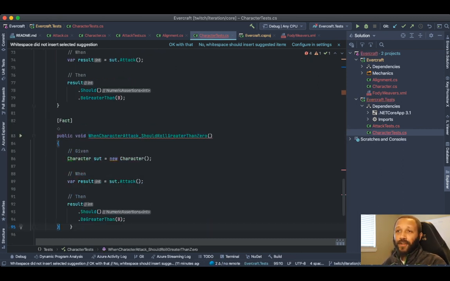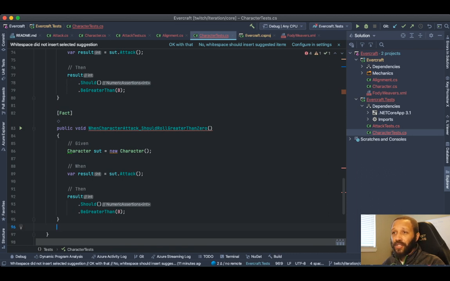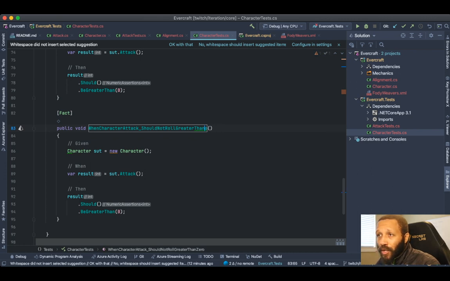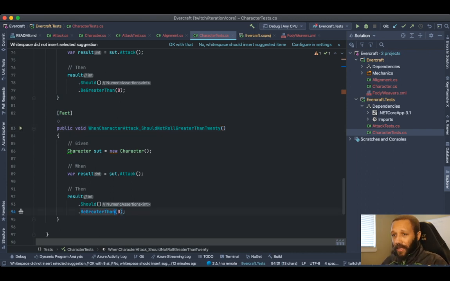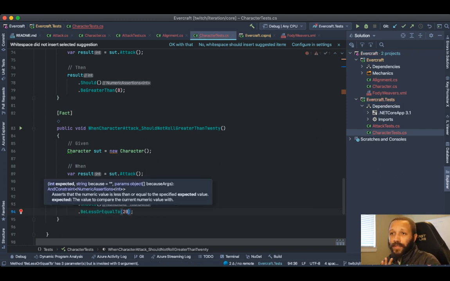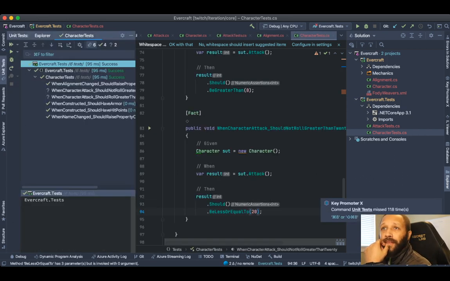And then we test the negative case: when attack should not roll greater than 20, so should be less than or equal to 20. That works, right? When the character rolls an attack, it should be less than or equal to 20.